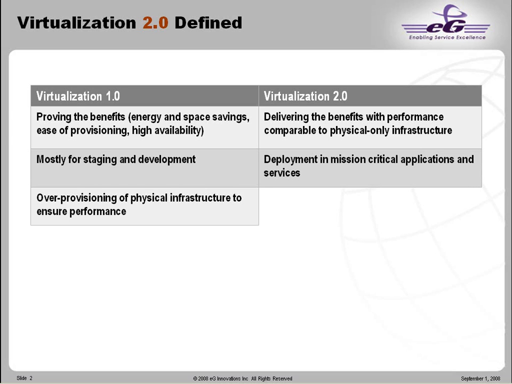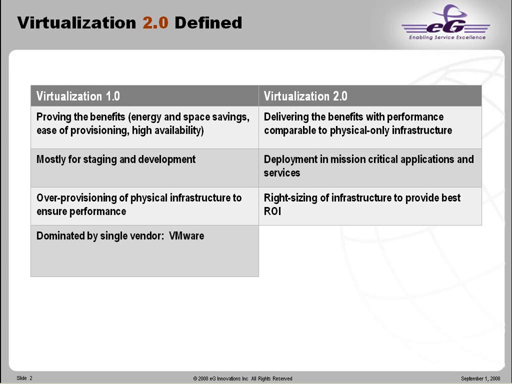In Virtualization 1.0, it was common to over-provision the virtual infrastructure to ensure that performance was not an issue. In Virtualization 2.0, as administrators aim to get the best value for investment in their resources, right-sizing of the infrastructure will be common. Return on investment in the infrastructure will be common, and this will pose some interesting trade-offs regarding how to size a virtual infrastructure to get the best ROI without compromising on performance.